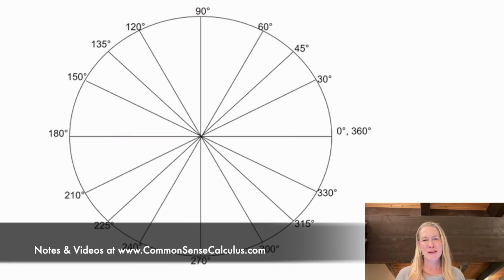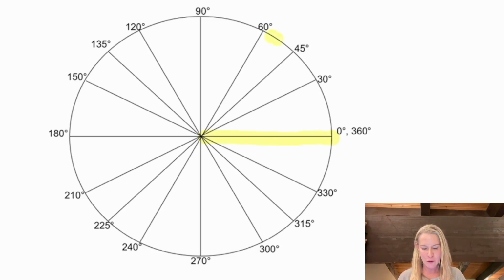A good starting place when we're talking about radian measure is just to quickly talk about what is a radian. If you take the radius of a circle and wrap it around the edge of the circle, the angle that intercepts that arc length is considered 1 radian. It's about 57 1/3 degrees.